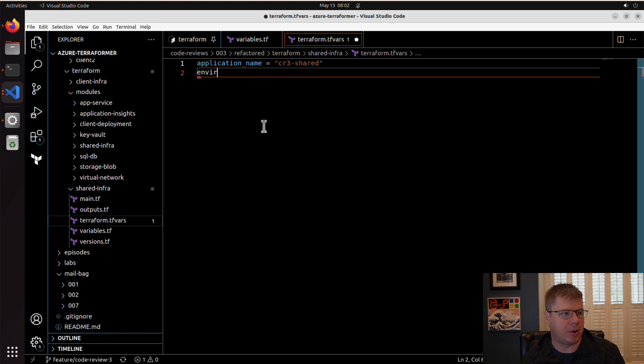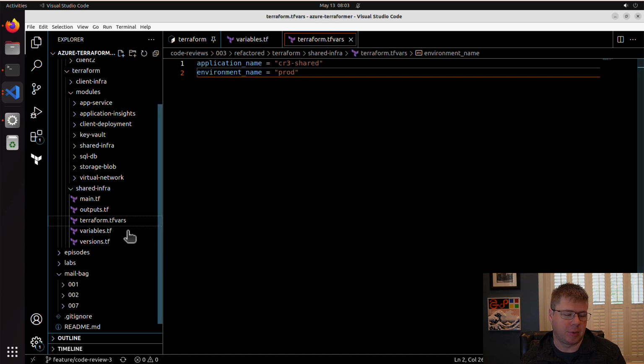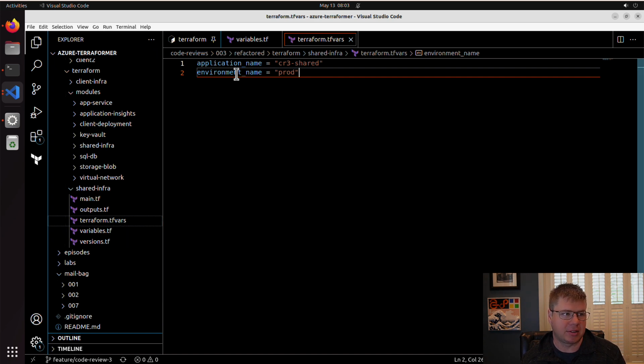All right, so now I'm also going to add an environment name. And even if you only ever plan to have one environment and it's going to be prod, it's good to throw in an environment name here because you never know. You might want to create a stage environment where you test stuff out, or a dev environment where you test a new feature, or whatnot. So I think it's a good practice to start embedding these two aspects into all of your solutions, all of your resource names, at the root module level.